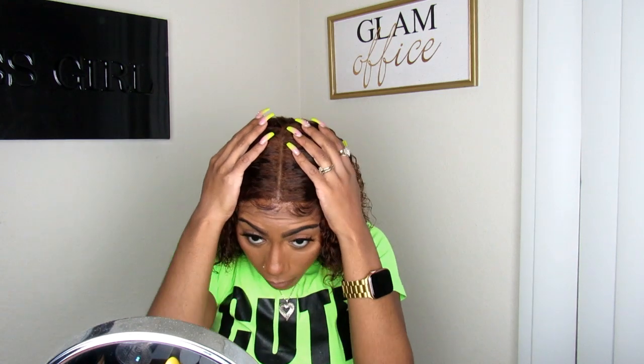It is a 10-inch curly wig, frontal. It's a full frontal, also a 13x6 frontal. Y'all, let's get into this frontal though. Like, you can barely see this hairline, seriously. I'm loving this curly wig, for real. I really am. I think I did a really good job with it too.